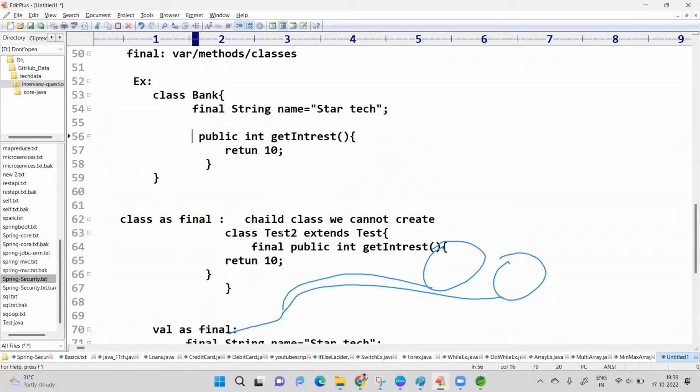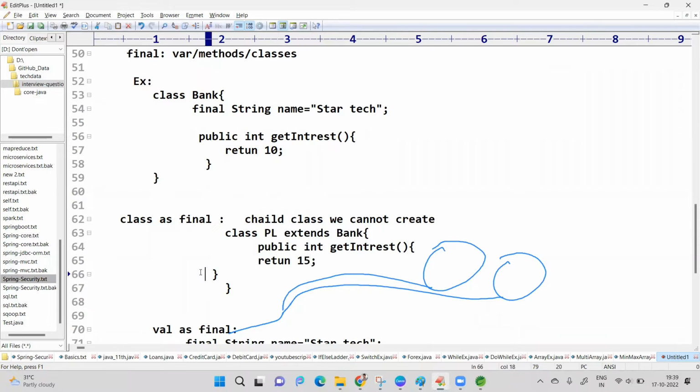In the child class, I'm taking this as a personal loan, PL. Personal loan extending bank. I'm not comfortable with 10%. I want to make my own interest rate. Take 15.